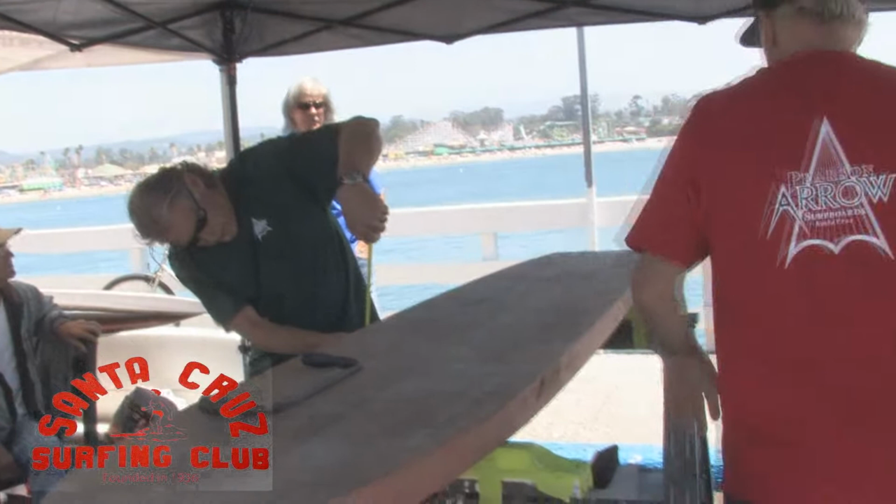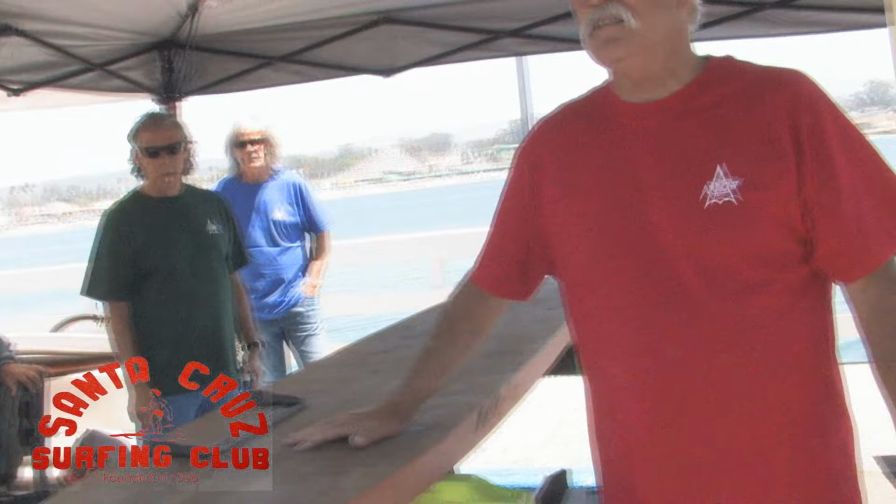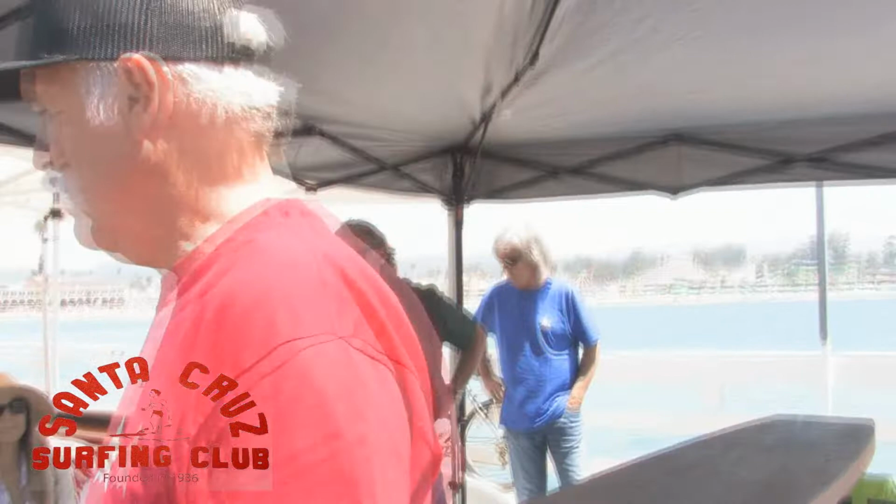Two and a half thick. Two and a half? Yeah, two and a half is fine. Ideally for a surfboard, you'd want around 2 7/8, but this is good. We make some boards 1.5 inches out of redwood.